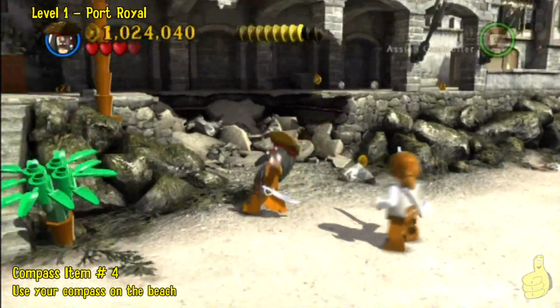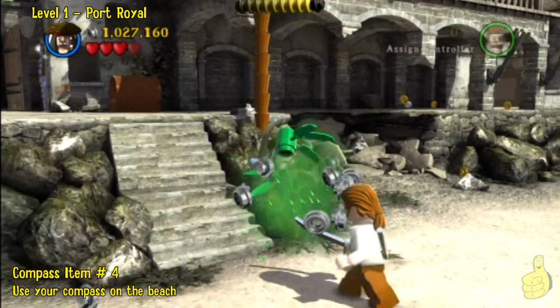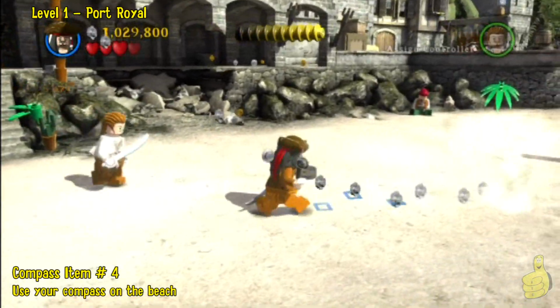Now back to compass items. So this is actually one of the compass items you need in order to advance in the story. So this one's pretty hard to miss. I doubt that you're going to miss this one. But we need to get them all.